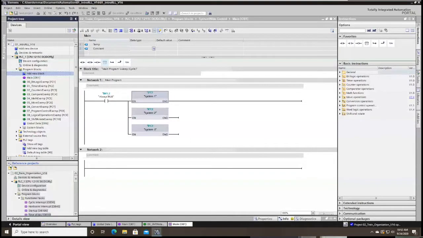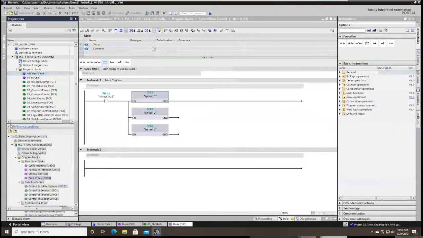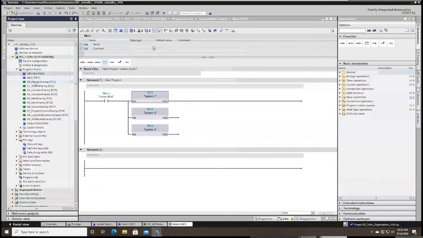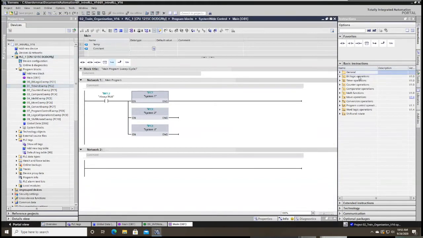So I wanted to quickly explain organization blocks and how they function, just because I'm going to be talking about all of the different instructions that reside in a ladder logic program with Siemens PLCs. It made more sense to me to explain those first before I went in and started to explain functions and individual operations. So this is a program, like I said, that more or less has a function correlated to each set of instructions that you see here on the instruction tab, if you will.